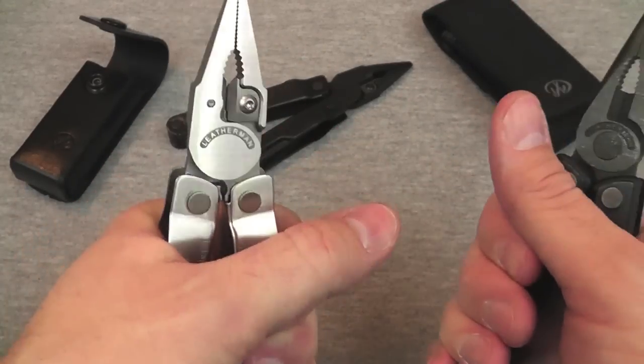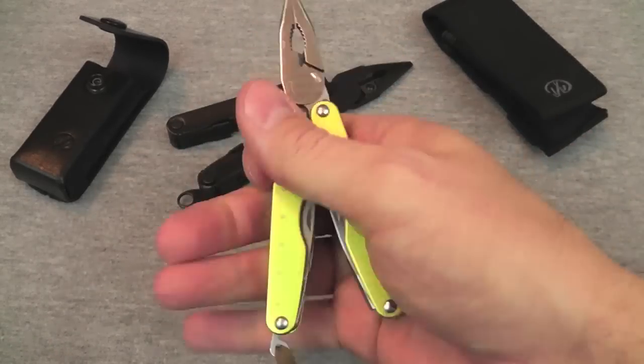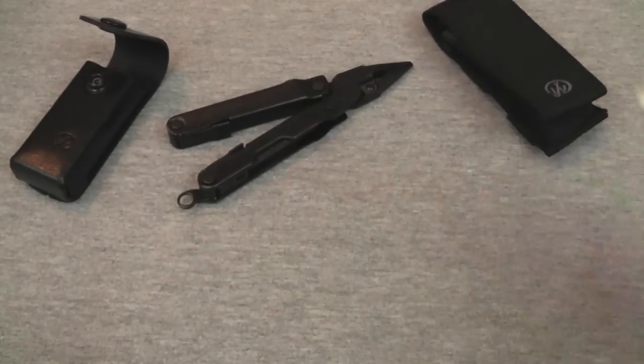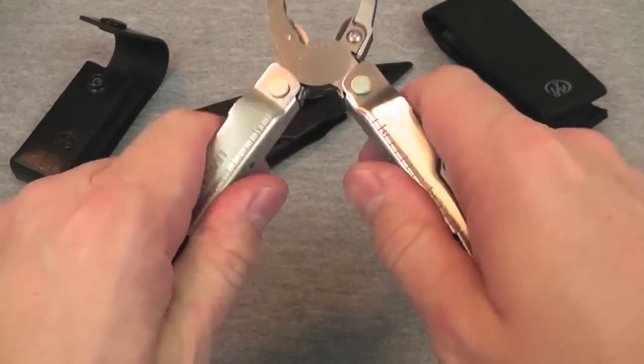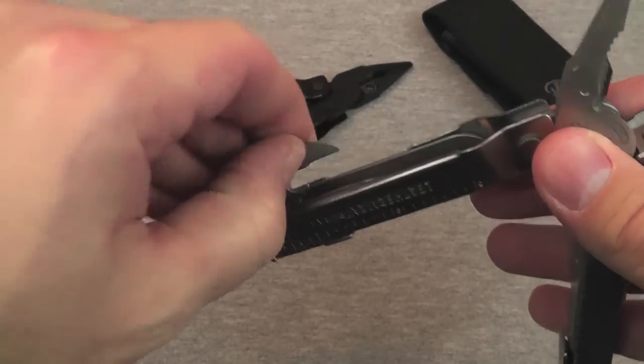You want that to feel good in your hands, since it is a little bit smaller. The Juices also feel really nice. They're considerably smaller. Something to keep in mind. Back to some of the interior tools. We covered that one. We do have a good can opener.